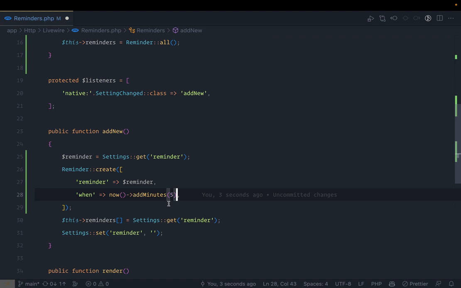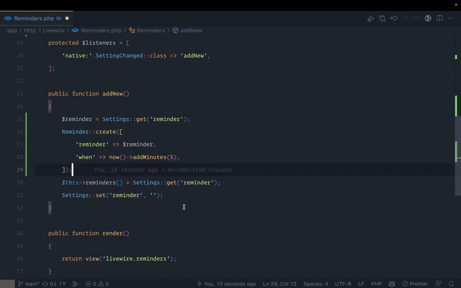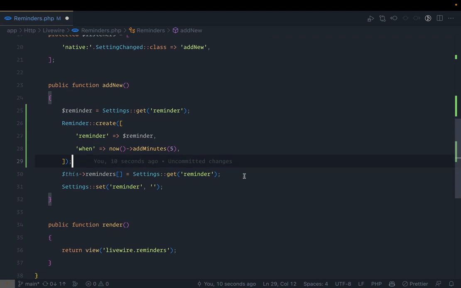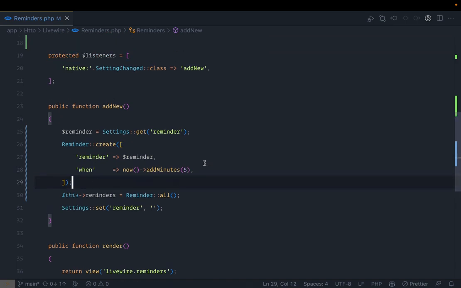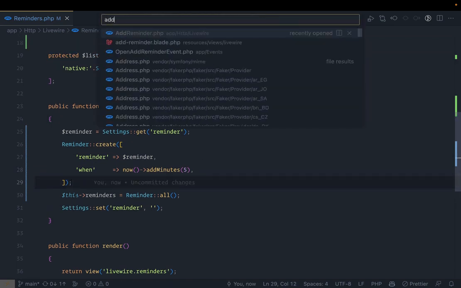Add 5 minutes. So after 5 minutes, I want this reminder to notify me. Once this is done, we need to update this reminder. So Reminder::all. That's good. So this is how we are doing it. Simple. Everything is very simple.